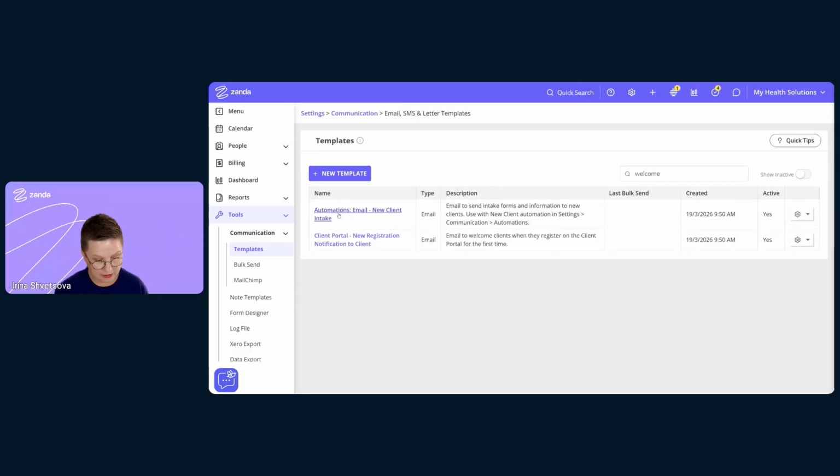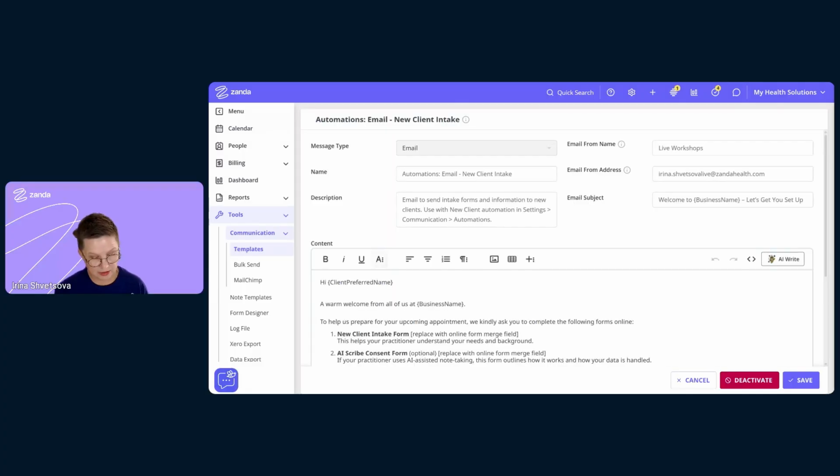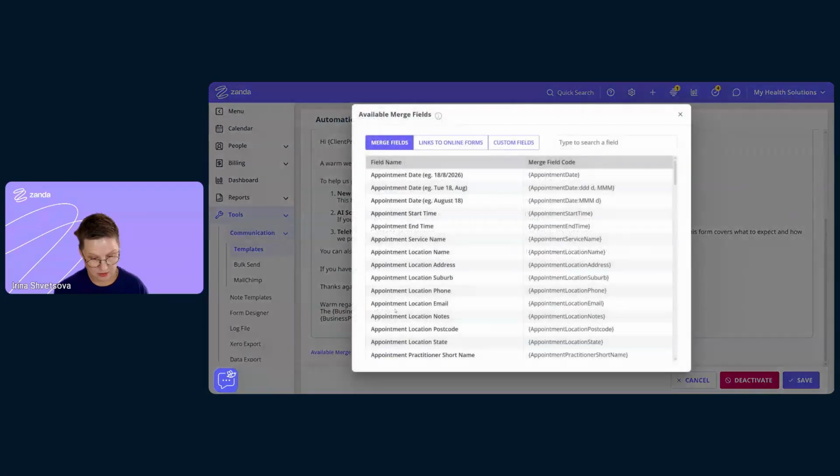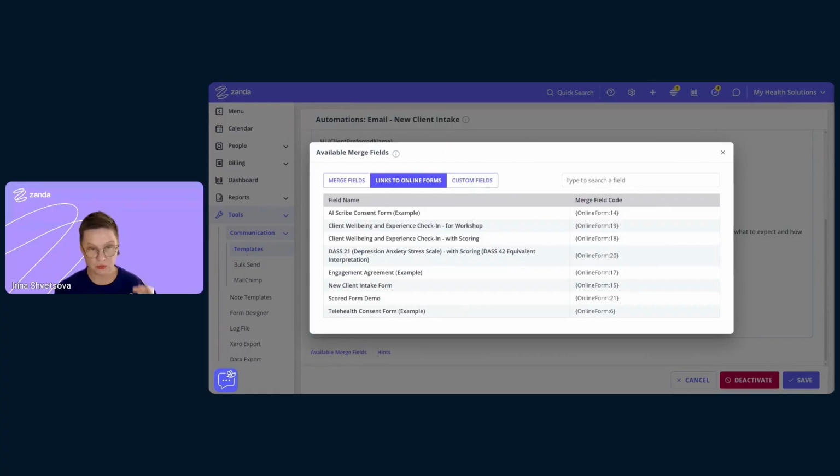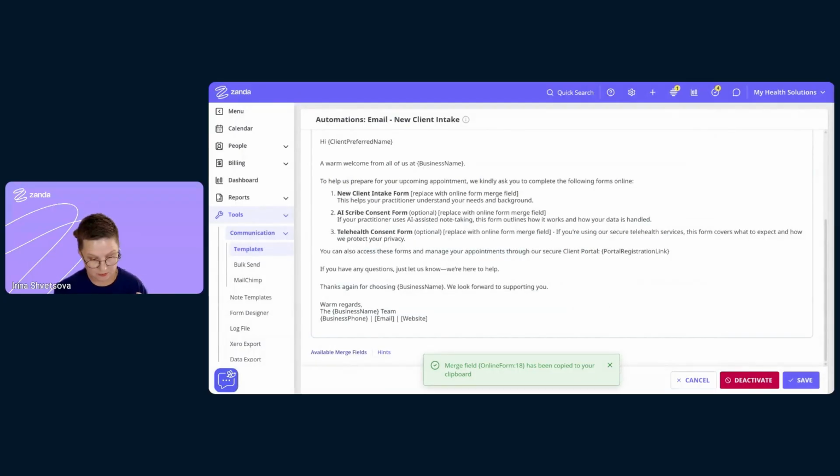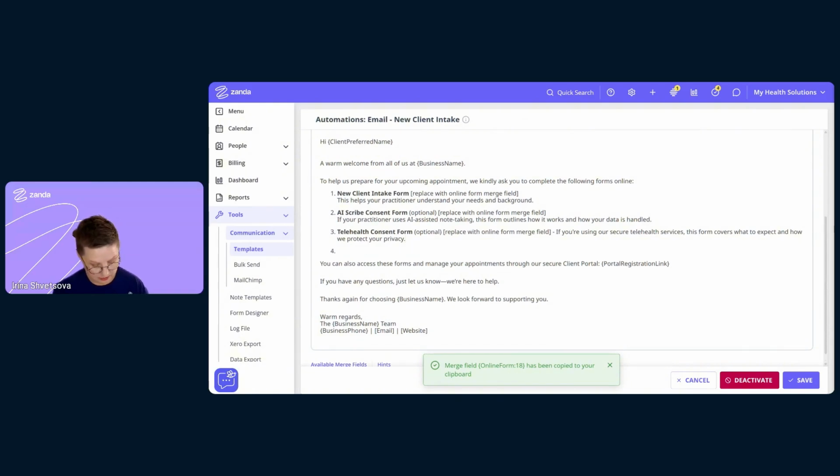Or you can just have that template for the new client. You can add all your forms that you want. Just copy that form, add it here with the instructions what to do. And then when you add your client, you onboard them, you can send a manual email using this template.